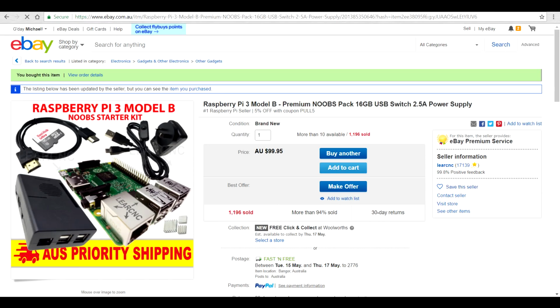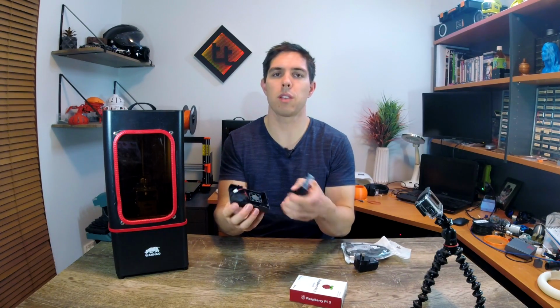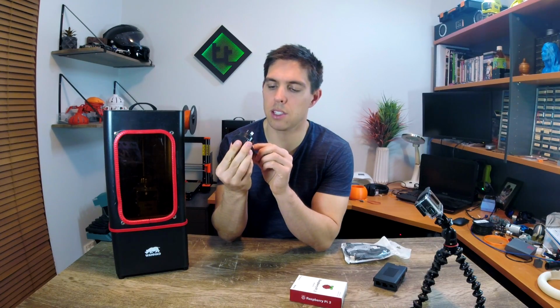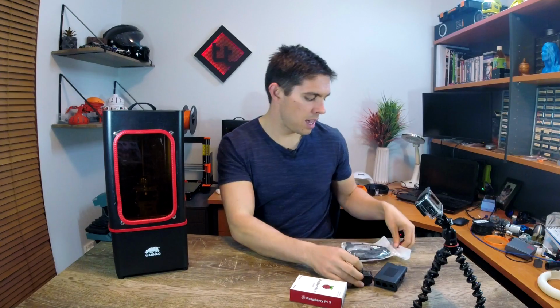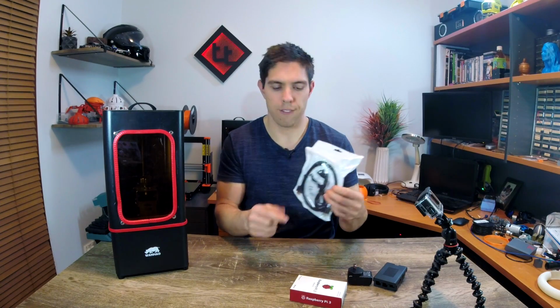Now the printer, of course, is brand new, and the other thing I bought was a kit from eBay that came with everything I needed for the Raspberry Pi. It's a Raspberry Pi 3 Model B. It also came with an injection molded case with a fan. It came with a nice little voltage adapter. This one is 2.5 amps, 5 volts. And it also came with an SD card, heatsink, HDMI cable, and a really nice power cable for my power supply that has a button switch to turn it on and off, so you don't have to be plugging things in and out. So anyway, let's get started.